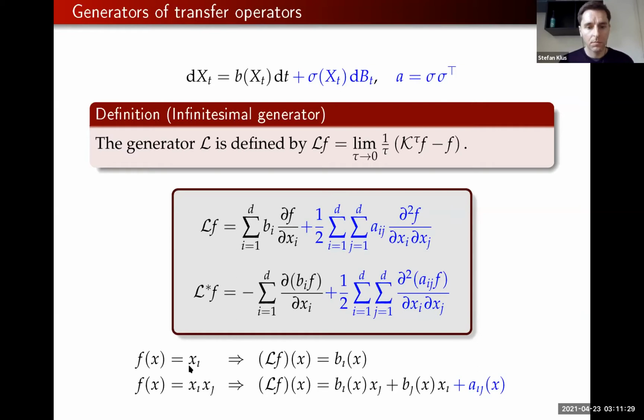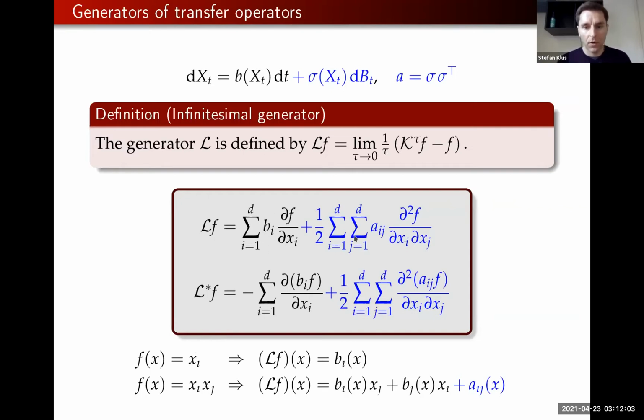And I just want to briefly point out the relationship between learning governing equations from data and this Koopman generator. If you have this Koopman generator here and you apply this to the observable x_i, so that means we are observing only the ith state of our system, then you can see that all these partial derivatives here are 0 except for the ith one, which is 1. And in this way, we can estimate b_i from data. And if we apply this to all of these terms x_i, then we basically get b.